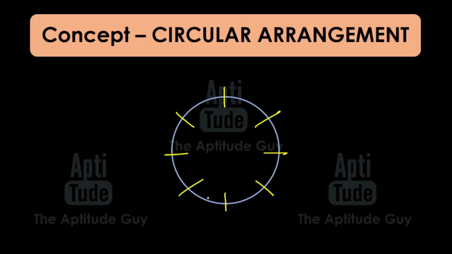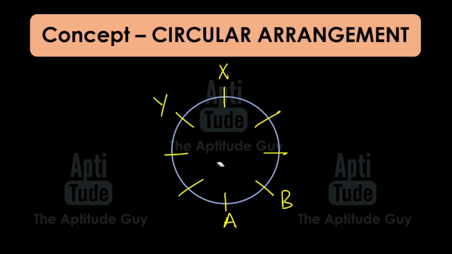Alright. Now, if we have A over here, a person called A sitting here, and the question says that B is to the immediate right of A, will B be over here or over here? B will be over here. Yes. Now, if we have X over here, and the question says that Y is to the immediate right of X, then will Y be here or here? Y will be over here.